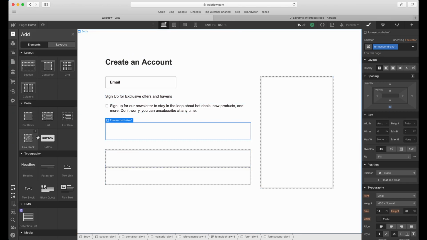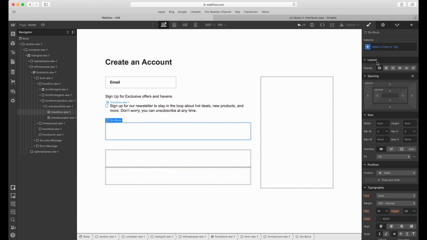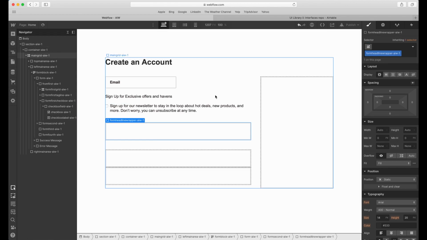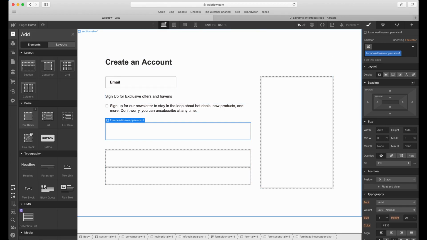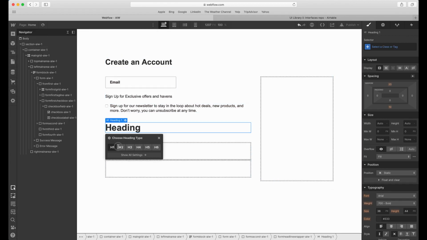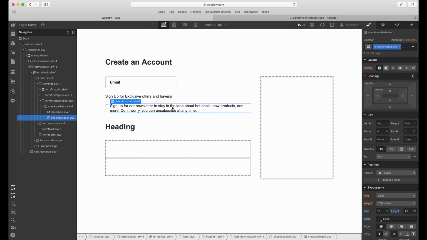At first I am going to create a container that will wrap up the headline that I will call form headline wrapper AIW number 1, on which I will drop off a headline like this one over here.